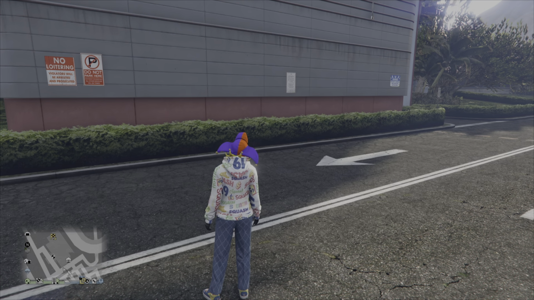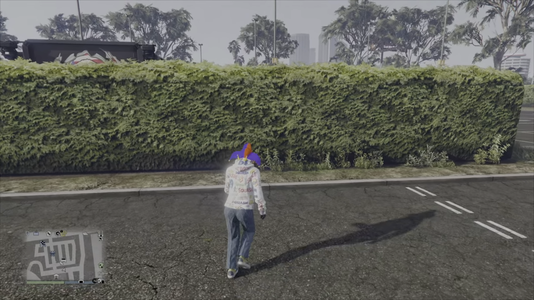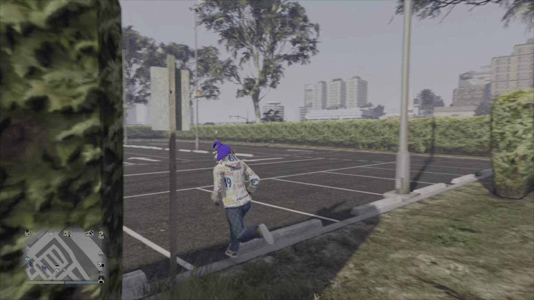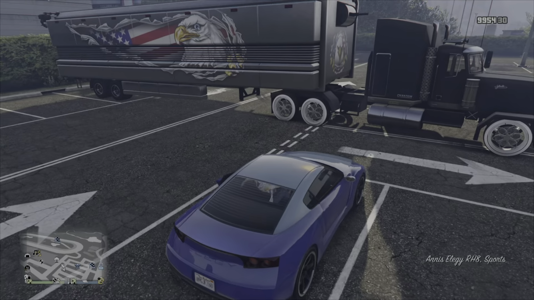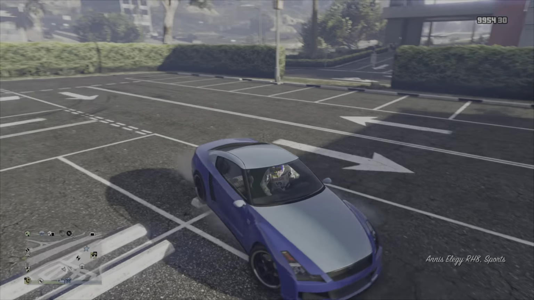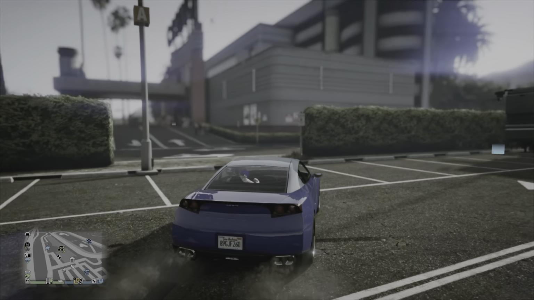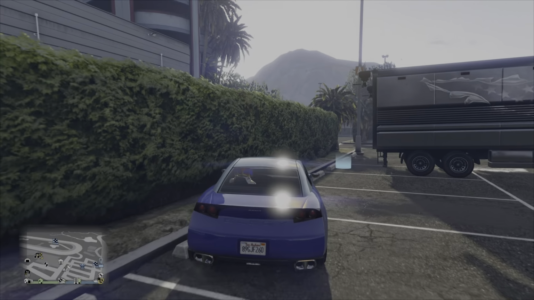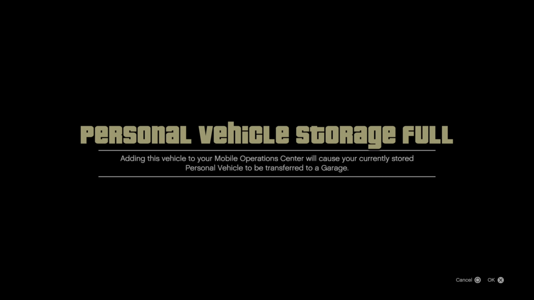So, you want to make sure you keep your MOC right where it's parked. All right, so stay just like that. See, free elegy will pop up in there like that. Just go grab it. So you're going to go to the back of it just like this. Wait till the thing pops up. And now you're going to spam your X. Spam your X. All right. Once you get the black screen, you can stop spamming.